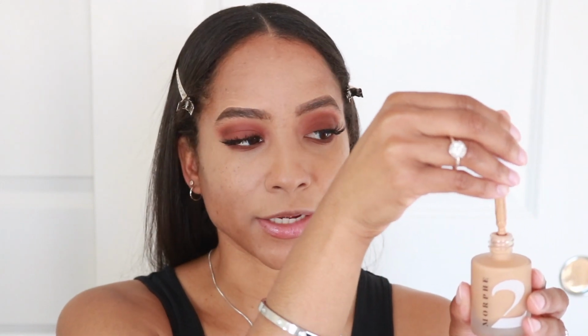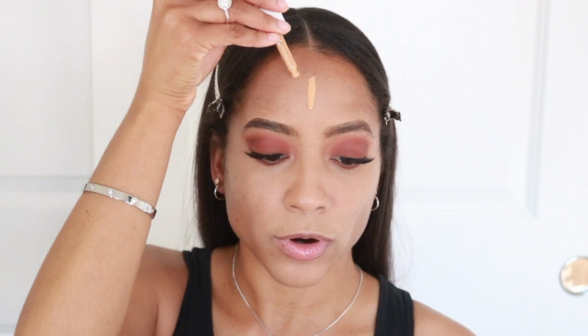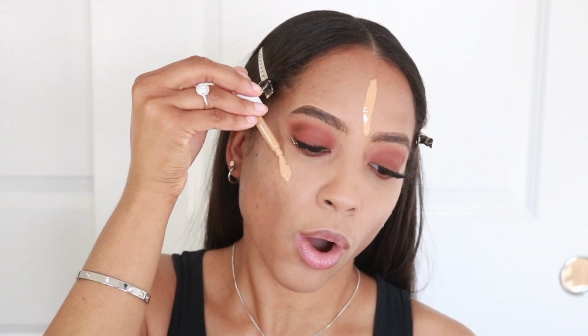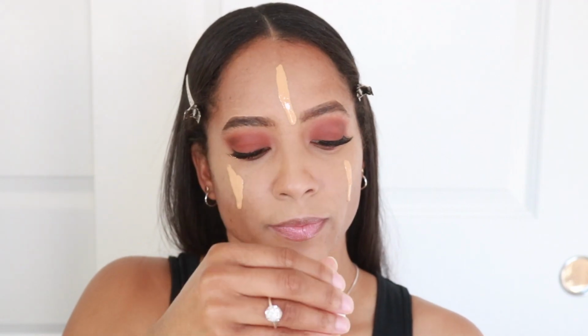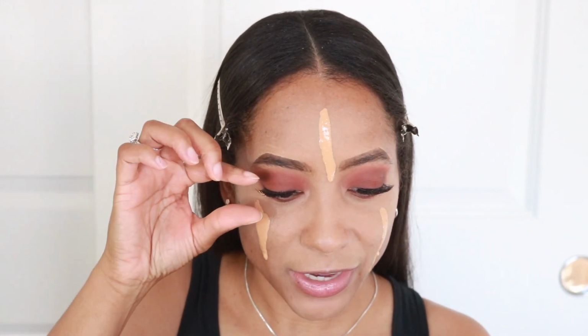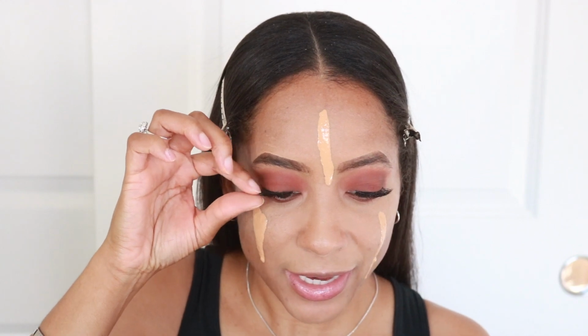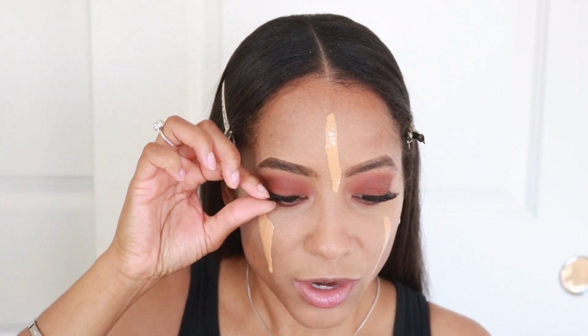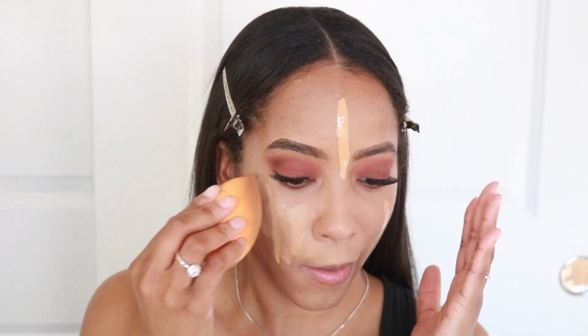So since I like to use 3 to 4, oh my gosh, I just got it on my lash. No. Oh gosh. That is not what I need right now. I have skin tint running down my face and I have to fix my lash. Are you kidding? And it can't stay there because, oh gosh, no way. I'm gonna have to get my lash to look darker somehow. Drama, oh my gosh, drama.